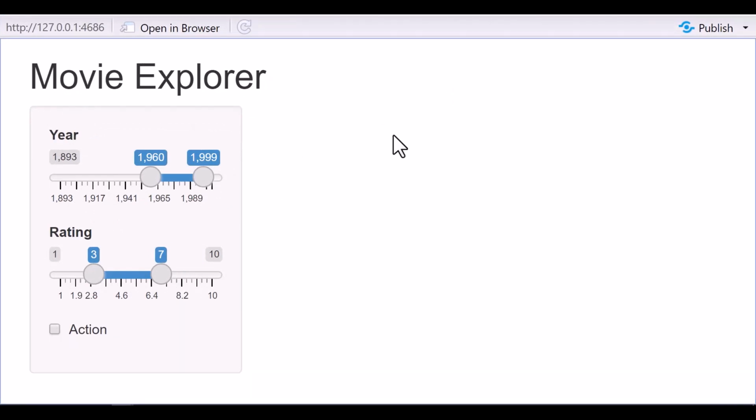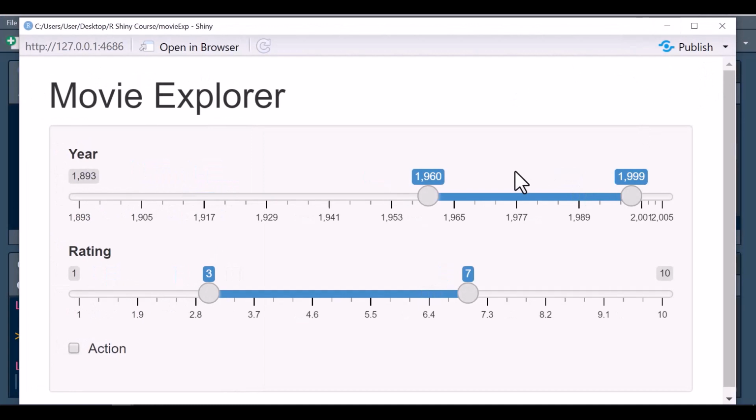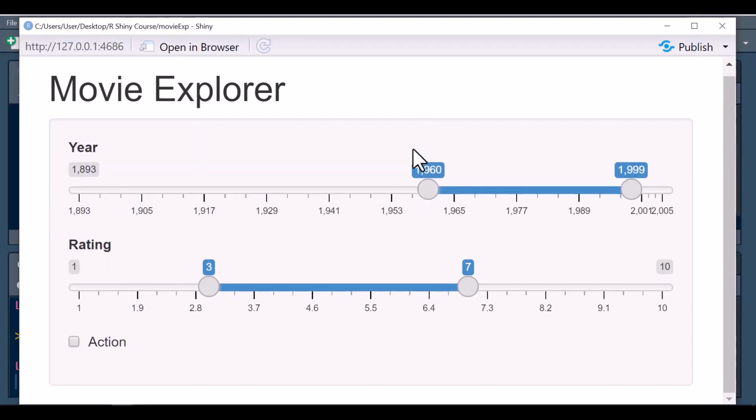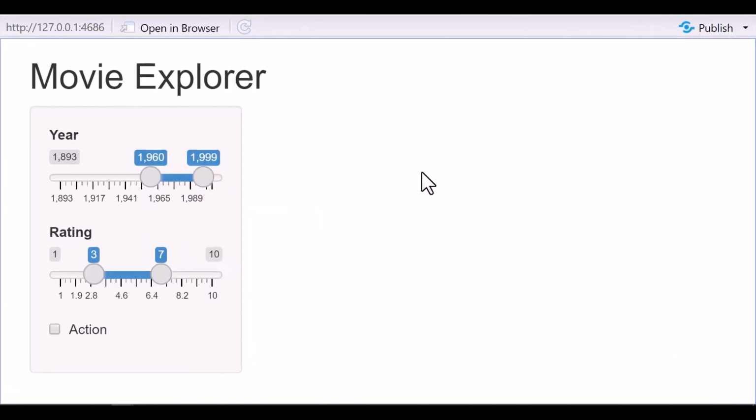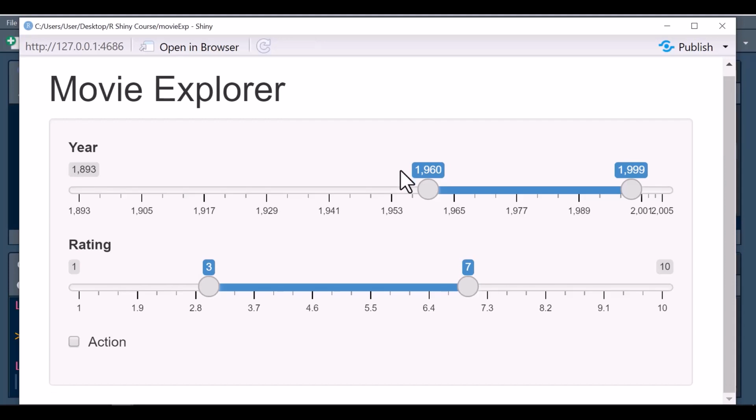So you can see, most of the time you will see the app looking like this. This is the view you are going to have if you view the web app on a mobile device. The result is going to be at the bottom of the page. But when you view it on desktop, this is how your app is going to look. Anytime you minimize the app, you see the app looking like this. The sidebar panel is going to be up, while the main panel is going to be shown down.